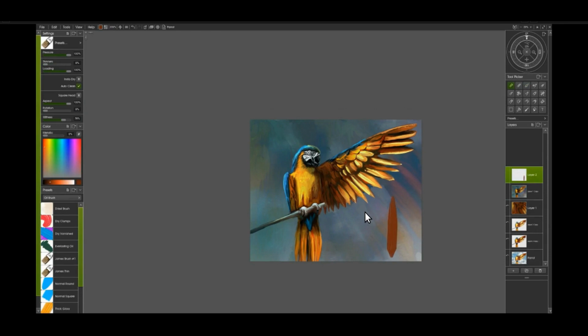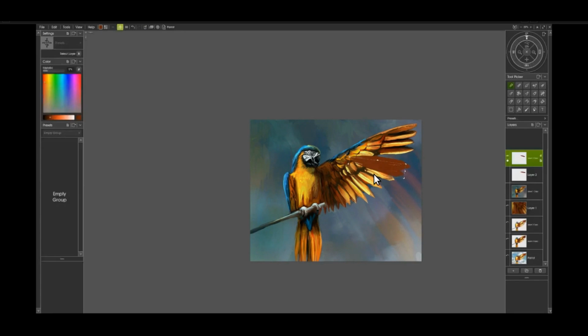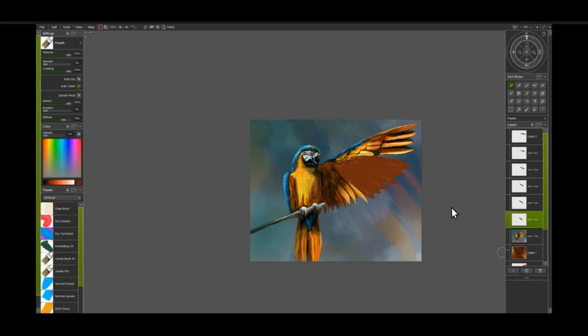So what I'm doing at the moment is I'm playing around with the oil brush and the tapering of it to see whether I can just overlay a single brush stroke to indicate a feather. As you can see, I just had a single brush stroke and then I've turned it into a layer and then I'm duplicating it to see whether it'll work or not. And then maybe changing the opacity after all that.